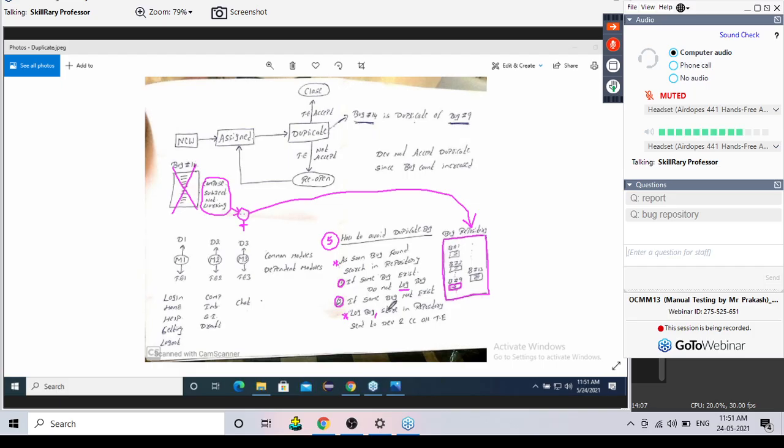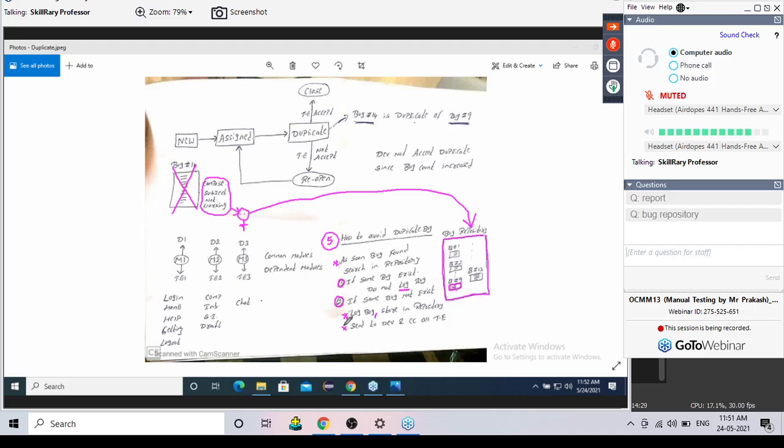Possible, not possible? So once you feel that the bug is a proper bug and not a duplicate, immediately store it in the bug repository so that it will be helpful for others. After storing in the bug repository, send it to the developer.